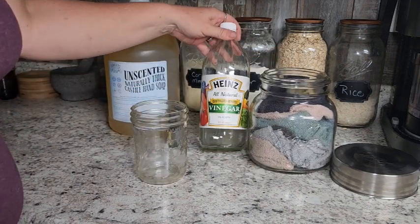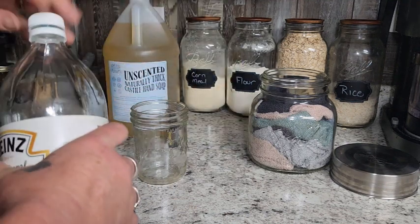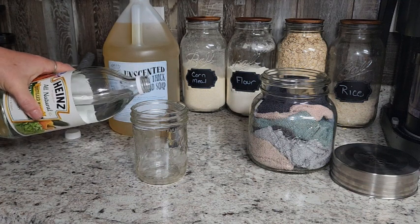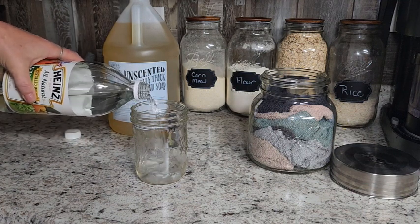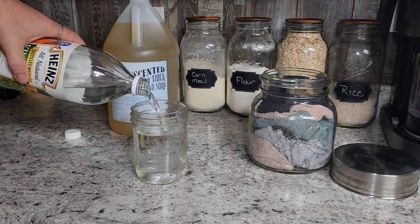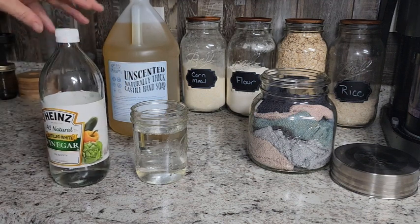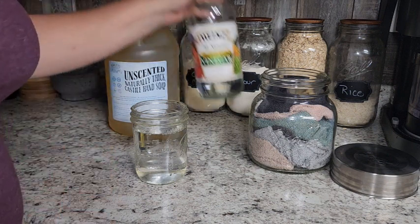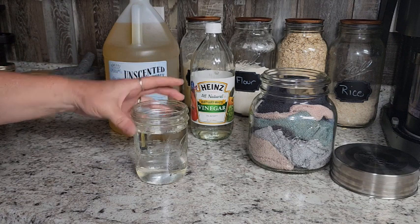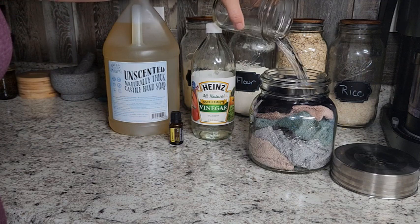And then I'm going to take my white vinegar — any white vinegar will work. Most of the time I have Walmart vinegar and that works perfectly. I use the 5% acidity. I know there's a lot of stuff going around about 4% acidity for canners saying it won't work, but there are ways around that too if you happen to have accidentally bought it. So I use the 5% for this all the time. I'm going to put two cups right in here — just two cups of vinegar, pour it right in.